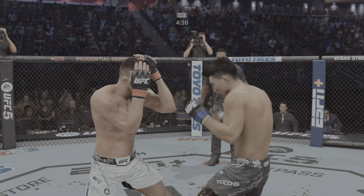Well, there's a swing and a miss. His cardio is really abandoning him at this stage of the fight, and sometimes when you miss, it can tax your gas tank even further. So let's see if he can preserve some stamina and try to figure out a way to get back in this fight.